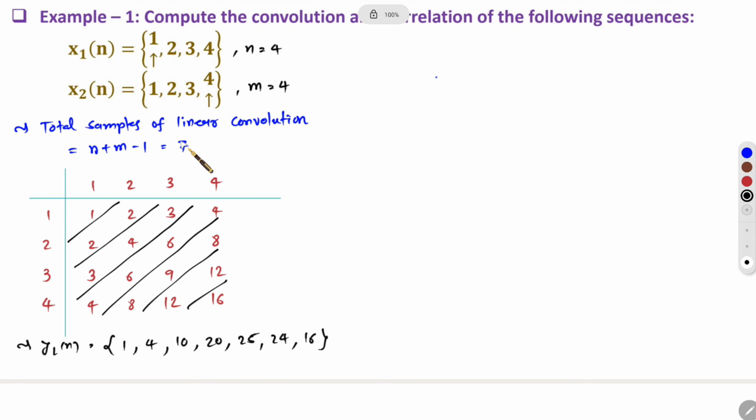Now let us compute the reference. One can observe x1 of n has 0 elements on this side with respect to the reference, and x2 of n has 3 elements on this side with respect to the reference. So here we have a reference, over this side we have 3 elements, and we need to consider 3 elements only as per this calculation. With respect to this reference, over this side we have 0 elements. So with linear convolution, on this side 3 elements will be there. Right, so this is how one can calculate convolution.